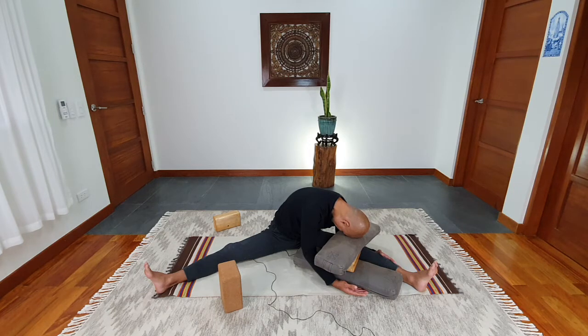These are very good ways to lengthen the tissues, to lengthen the fiber of your tissues, to try to give you that space to get stronger, to improve your range of motion, to be more flexible.